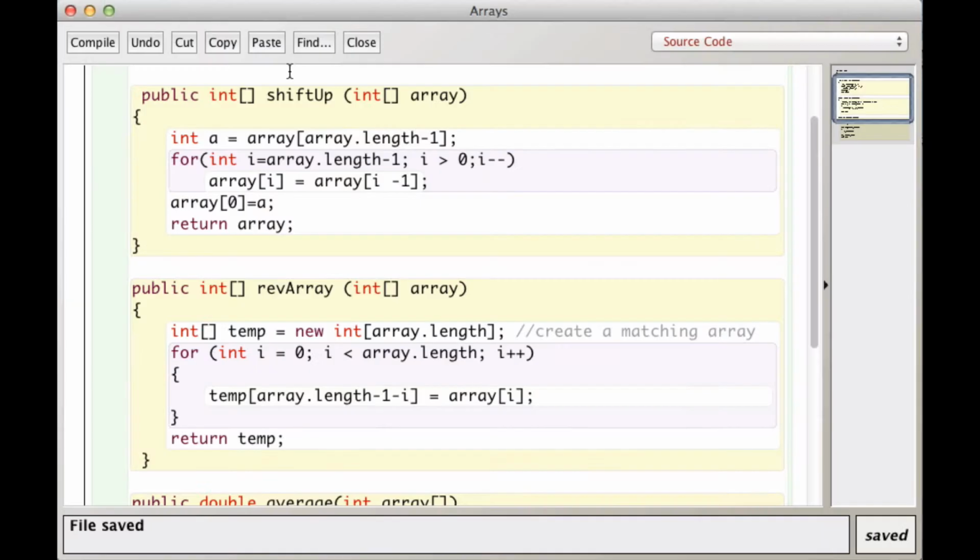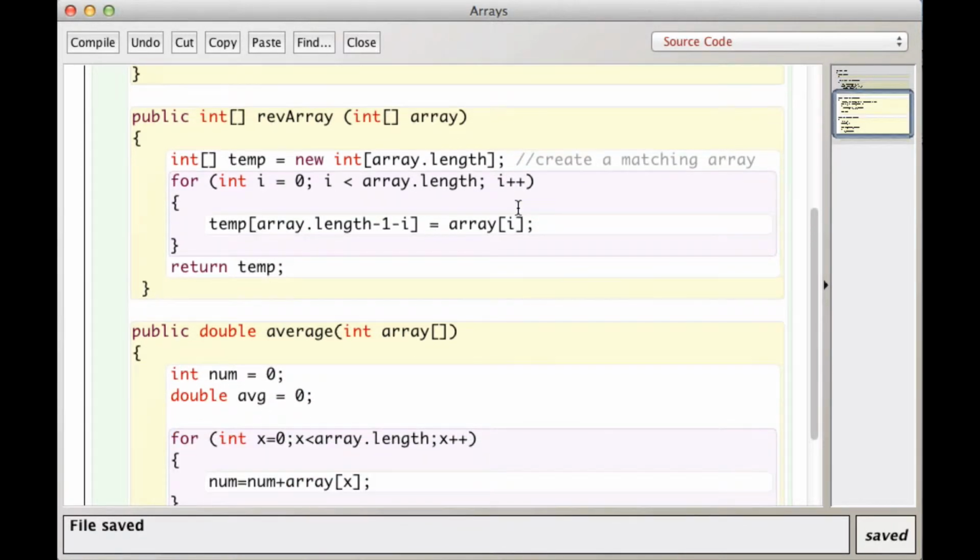So now let's go and look at reverse array. Again, I'm using the same idea. Returning an integer array, I'm passing in an integer array. In this case, I'm actually declaring a new array inside of this method. So this is local to the method.